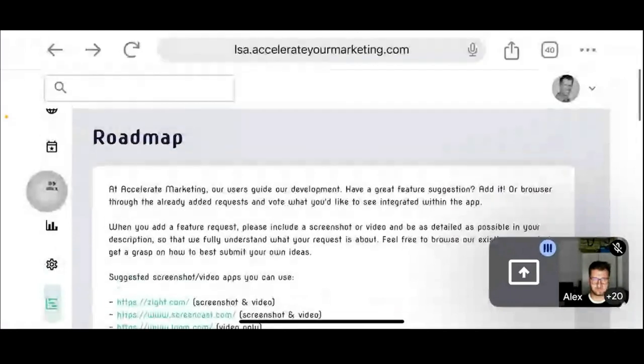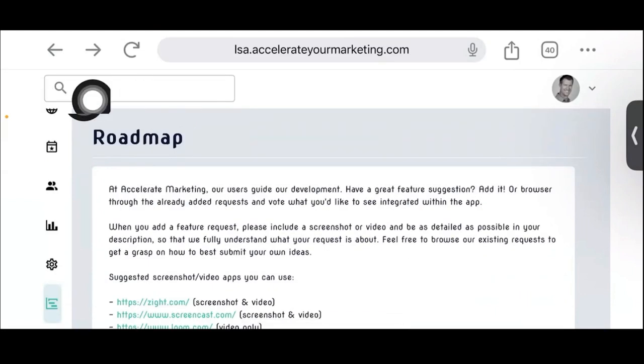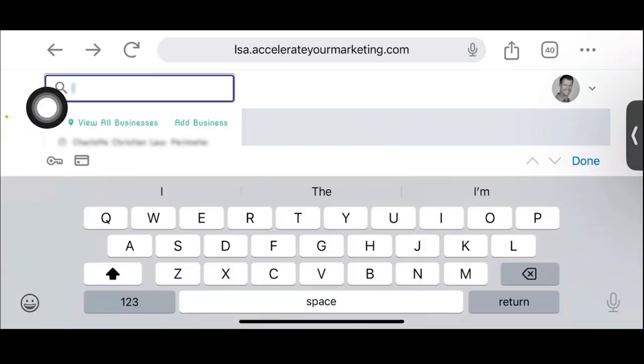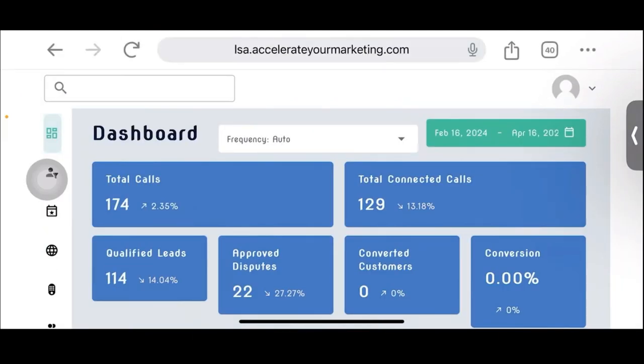So let me go back here and go in as a business. So whenever I want to go and find a business, I just go to the search bar up here on the upper left and I type in that business. Okay. So here's what it looks like for a business. Now, they have not added a photo. The most important things that you want to see is the frequency. I typically will do either weekly or monthly. I take it out of auto and then the time frame. So here's the dashboard that looks at how many calls, whether or not there's an uptick in the calls, total connected calls. You know, is it heading down or is it going up?